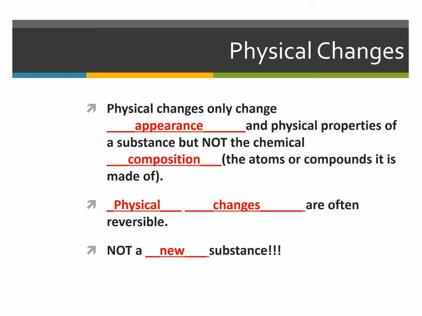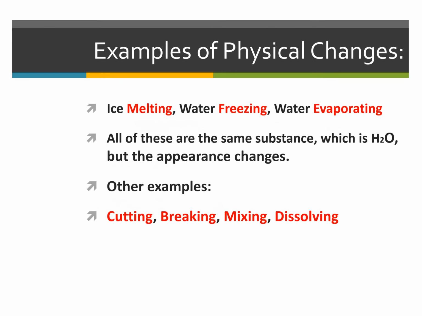The biggest thing when we have physical change, the item that we have at the end is not a new substance. It is the exact same thing that we started with. So physical changes, whatever you start with, you end with. The appearance may change, some of the physical properties may change, but it's still going to be the same substance.